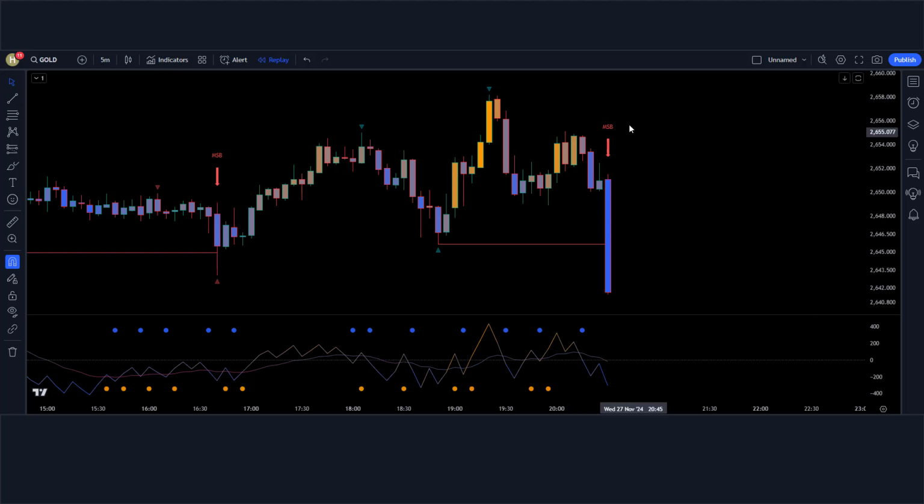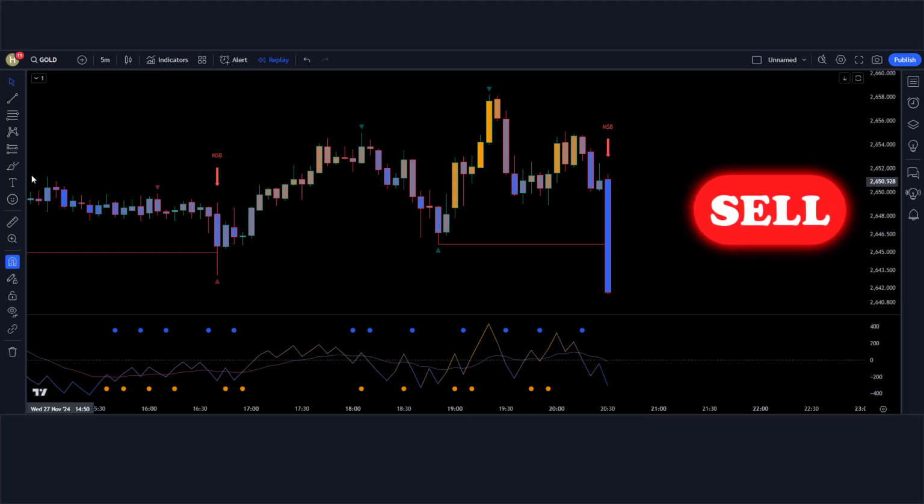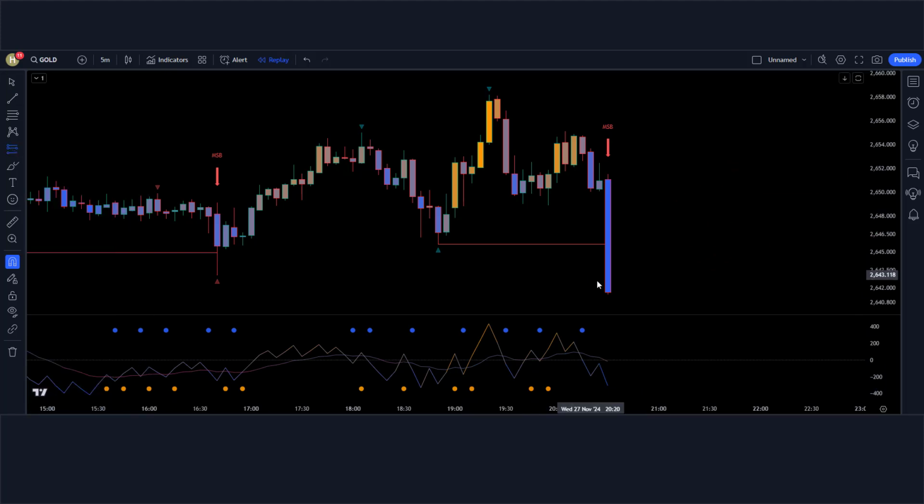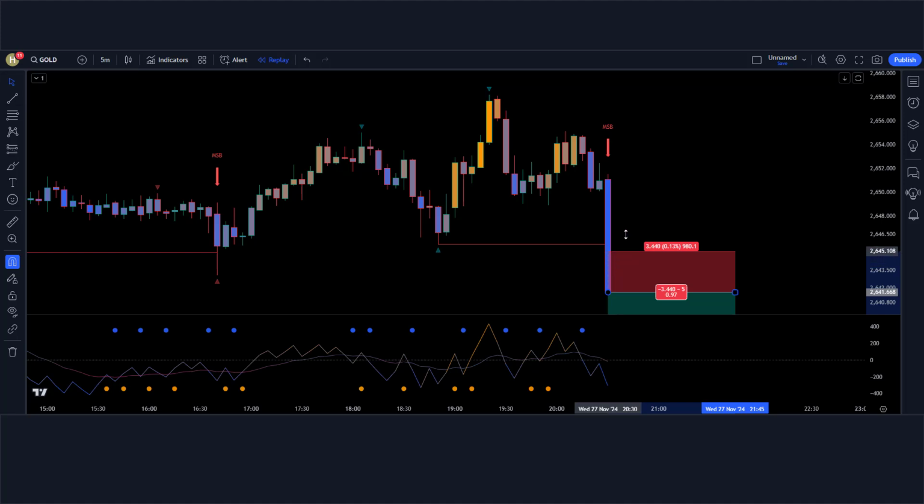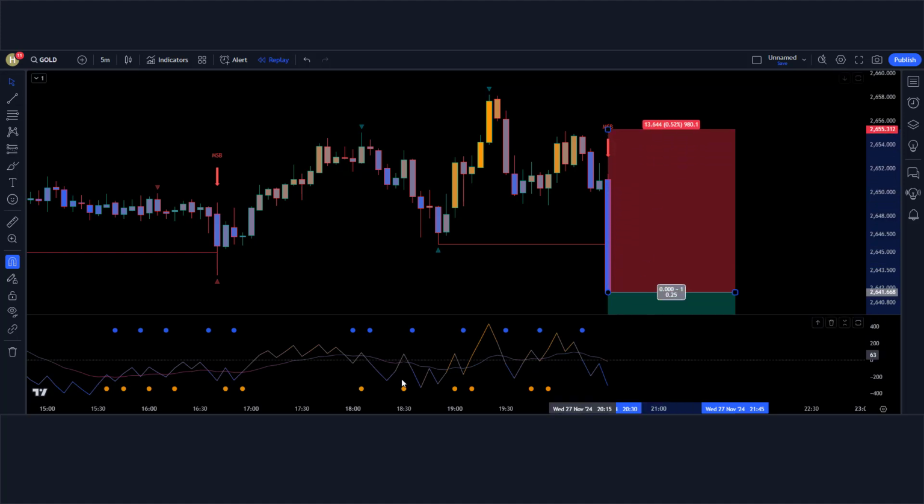Here the Qualified MSB indicator has given us MSB short signals. The market has made a bearish candle to give confirmation. Both lines of the Plus Klinger Oscillator indicator are below the zero line. So all our conditions are being fulfilled, so we are placing an order to sell. Our stop loss will be placed at the current market's higher level, and the risk to reward ratio will be 1:1.5.